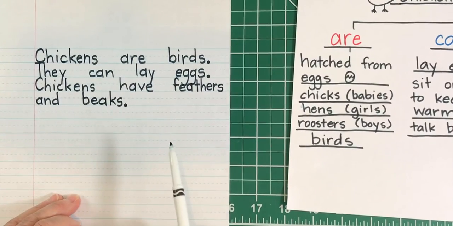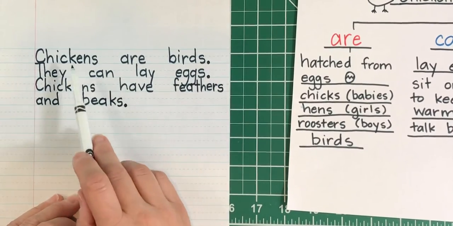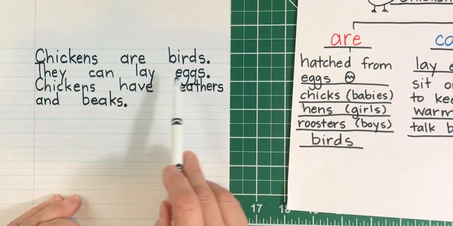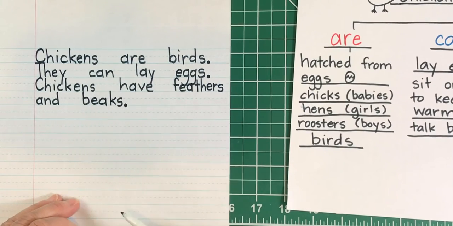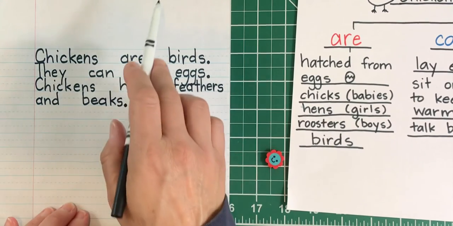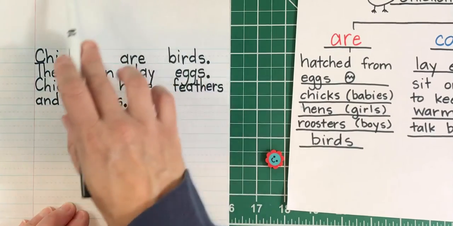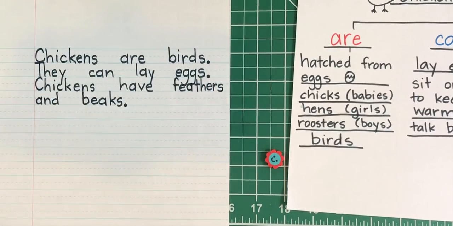If I read my whole writing, chickens are birds. They can lay eggs. Chickens have feathers and beaks. I could continue writing more than 3 sentences if I wanted to. I even have lines in the back if I wanted to continue more. I also need to watch the video and learn how to draw a chicken here. Make sure after you do your drawing and your writing, you read to me on Seesaw so that I can see what a wonderful job you've done. I can't wait to see what you've written. And remember, you don't have to write what I wrote. I was just giving you an example.